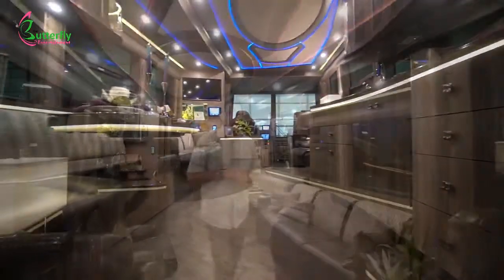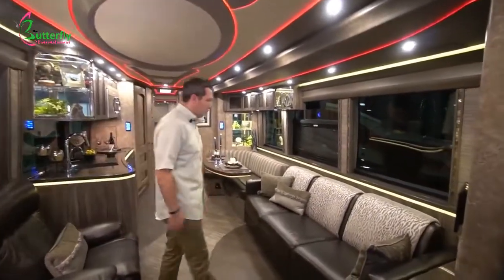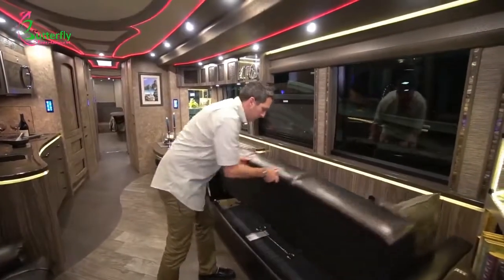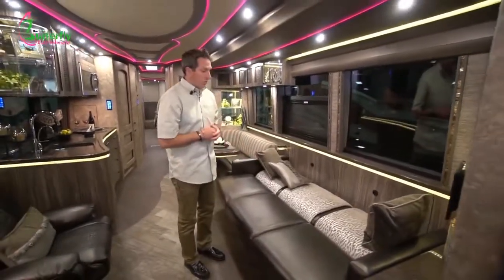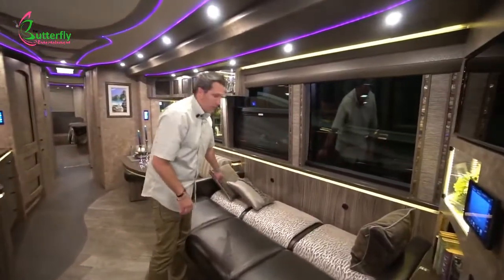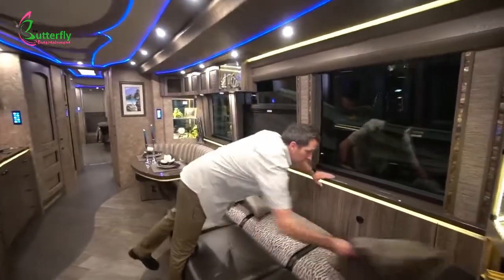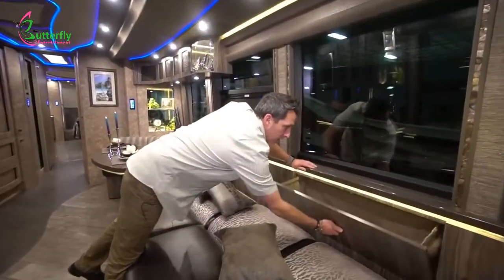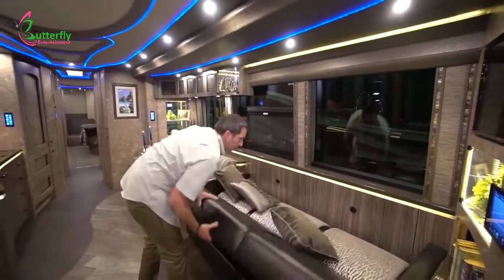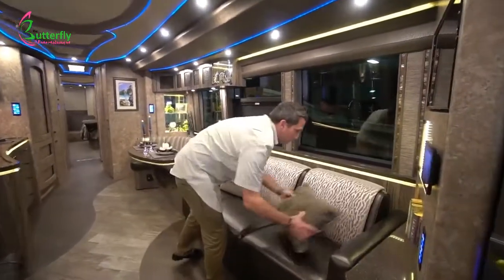Here we are in the salon of 1261. You've got a sleeper sofa right here on this side. It articulates right down to a really good-sized sofa. What you do is you put a little wedge pillow in the middle so you're not feeling that seam down the middle. It's got storage on the back side — these little pockets on both sides — and then it goes right back up. And you've got storage underneath also.